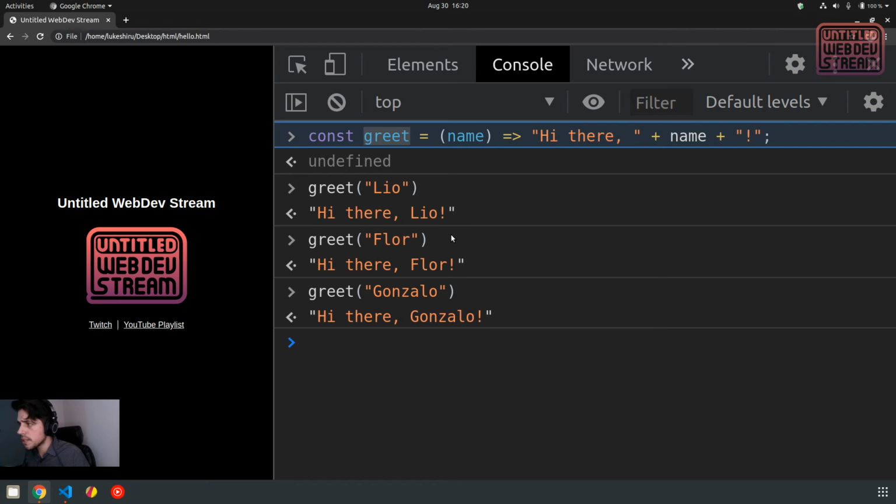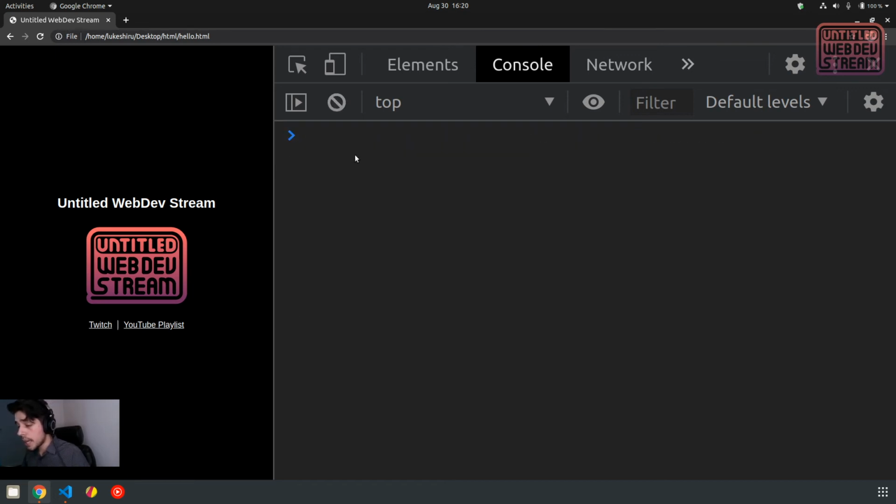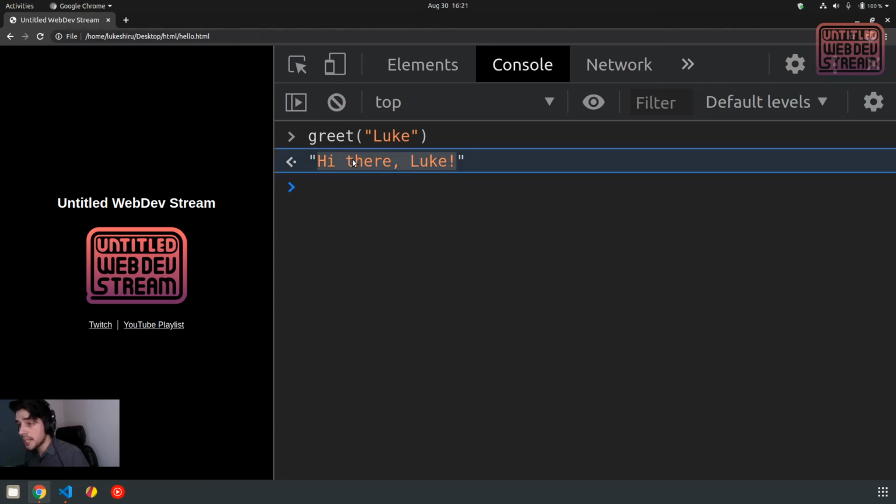I'm clearing the console constantly without showing you how, but it's basically like you can press Ctrl L or this cross over here. So that's still saved. Every time I need to greet somebody, I already forgot how the code inside that function looks like, but I still can do greet and put anything in here, like whatever. Look, I will greet myself, and I get this output without even knowing what's happening inside greet.